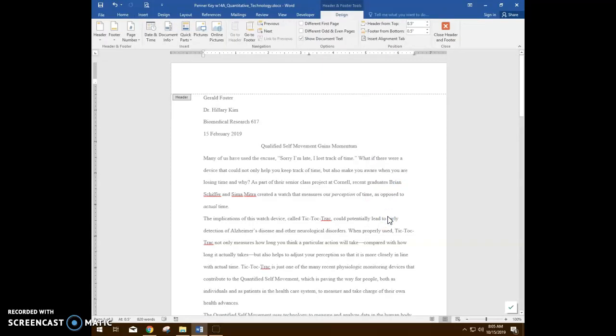Okay. Headers appear on every single page, like whatever you have in a header. So if there's some title or things like that, in this case we're going to do page numbers on every single page. So we're going to go to the Design tab, and we're going to insert page number.